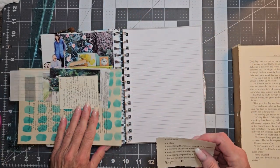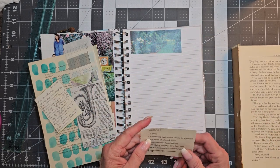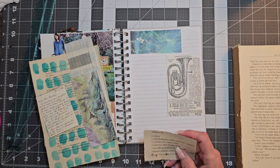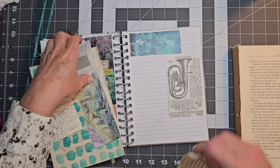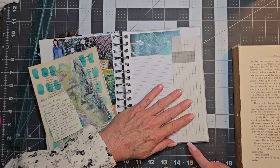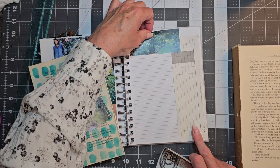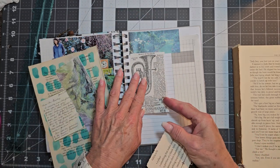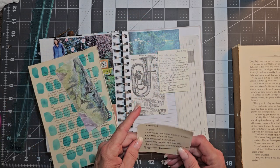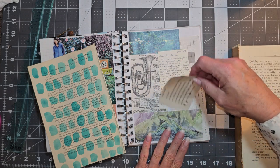All right, so we have a place, and I actually have a garden, which is a place. Something that makes a sound in a pattern. I have this flute bass here. A portion of a blank form. Have this right here. It can go right there. There we go. Someone else's handwriting. I have this. Something inspired by a fairy tale. We have this dragon here. He can actually be our big pocket down here for these.